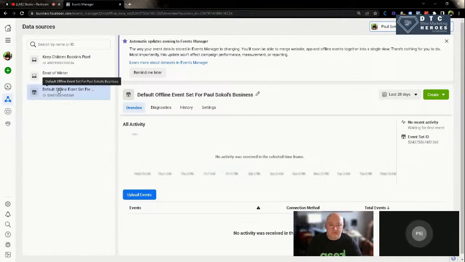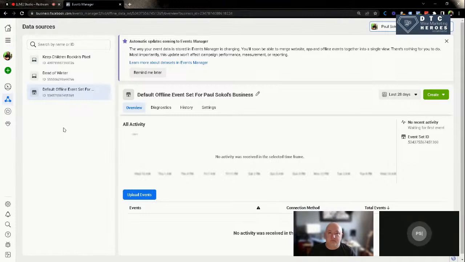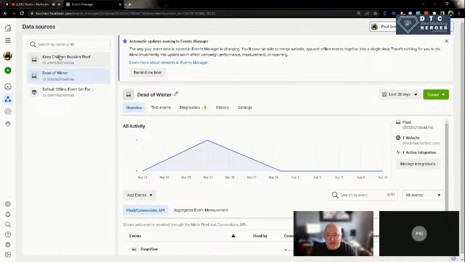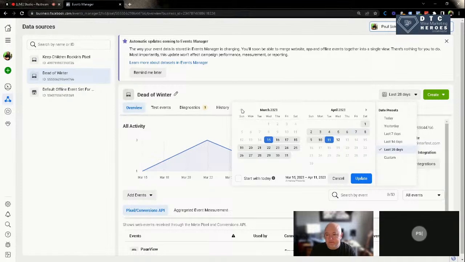If you ever did need to manage your offline event stuff, you might want to have an offline event set just for extra data. So if the pixel fails, you can still send an offline event that somebody booked. Somebody books, and for whatever reason the pixel fails. There's some goofiness because it happens after they book. If you're sending that offline event that says, hey, they booked, you can fill in the gaps and create a more complete picture of the data. That might be if you're using a phone-in system, or you don't have access to add pixel data to a reservation system, that kind of stuff.